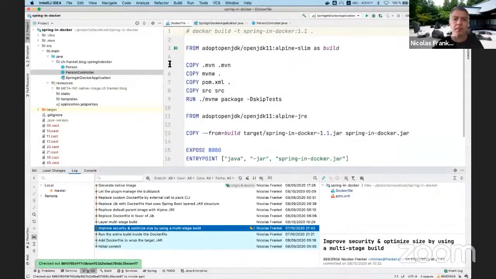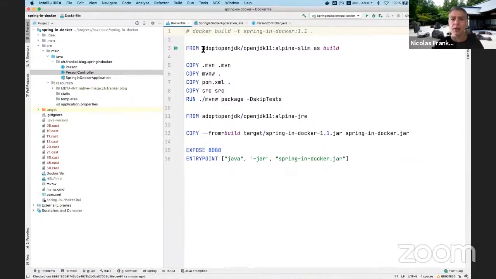However, it works much, much better because at least here, you've got this JDK that will build the stuff. And then you've got a JRE that will run the container. That makes at least the issue about embedding the JDK non-existent anymore.